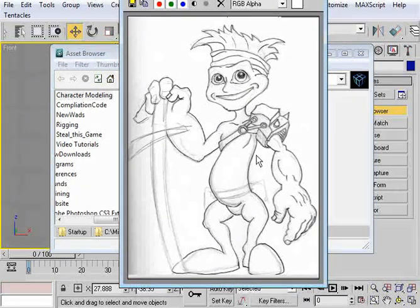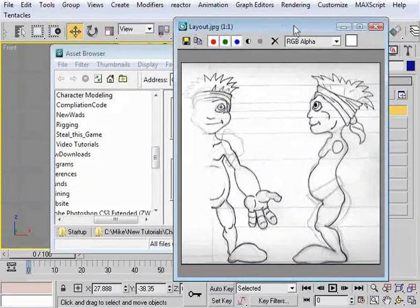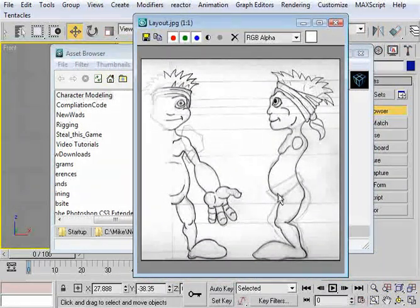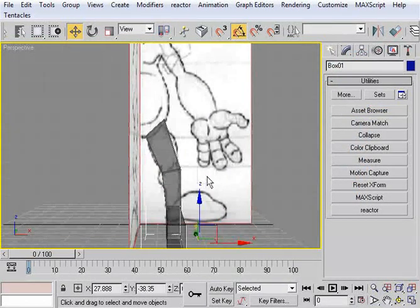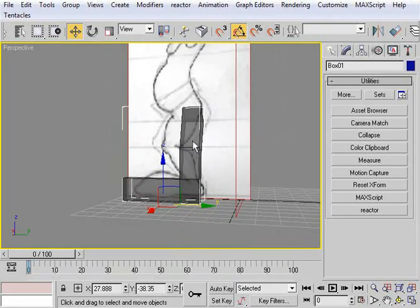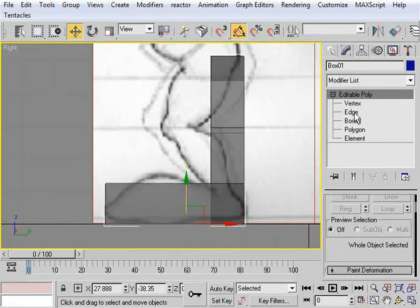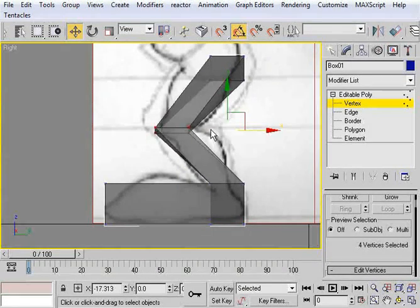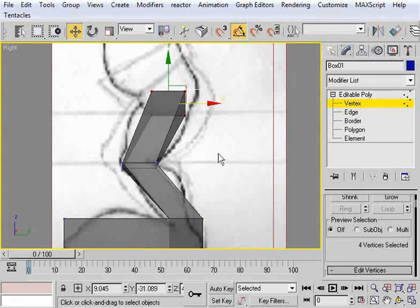The reason I went with this layout is, one, just so we can kind of quickly do this. As you can see, we've got the outline for the pants because I want to model the actual anatomy first, and then we can bring out the pants from that as we go. Let's take a look — I'm going to hit P for perspective. We can see we've got some problems here with the right view. We'll go into sub-object mode, select on the kneecap, pull that up, select on the top of our leg, and pull that about to where it should be — centered.